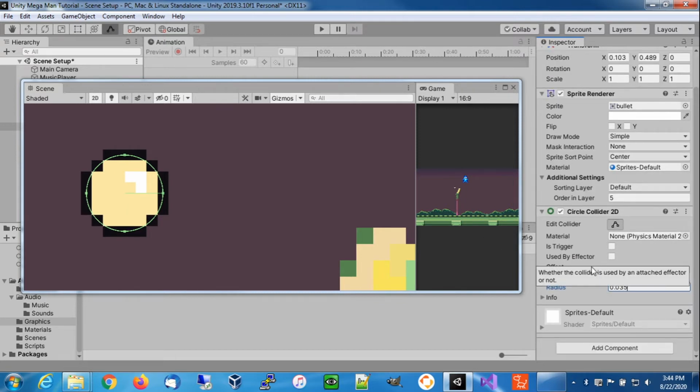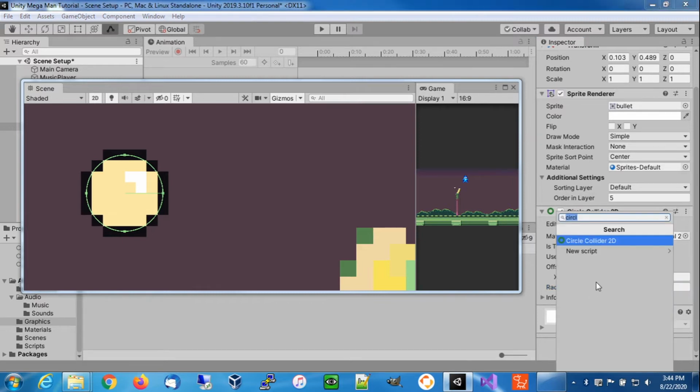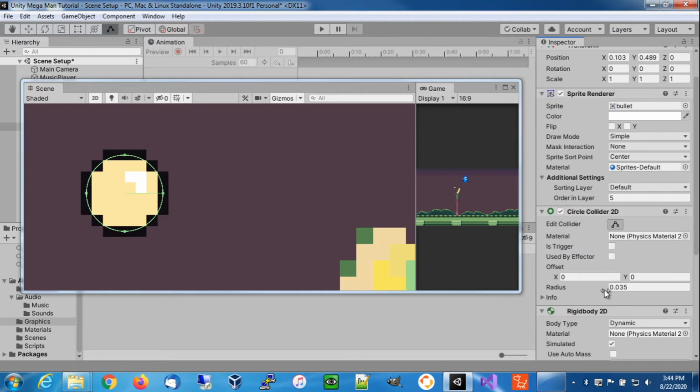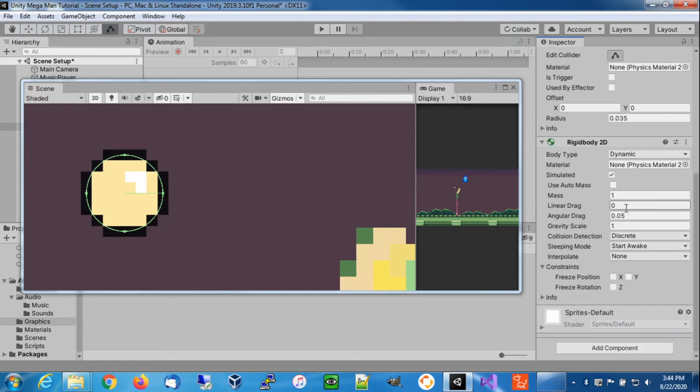Then we're going to add a rigid body so that we can apply physics to our bullet. So we're going to lock the Y and the Z on our bullet.